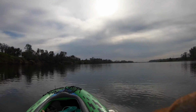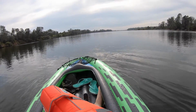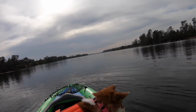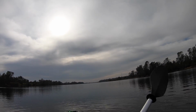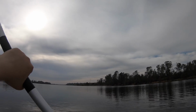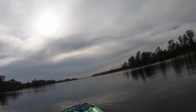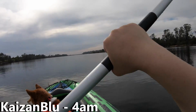Alright, yeah, the battery is looking not terrible, but just low enough to where I'm thinking the right call, thank you buddy, good boy, is for us to just paddle on back. I'm going to make it a little cardio thing for myself, and just paddle back as fast as I feel like I can, with a little bit of a pace effort, or pace kind of aspect to it.